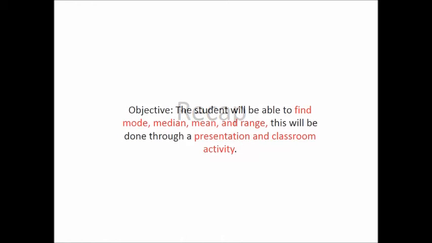I know that there's a question on the final that deals with this, and you often hear this in your science classes too. So it's a good thing to know what all these things are. So mode, median, mean, and range. Please remember those, write those in your notes, because the objective today was the student will be able to find mode, median, mean, and range. This was to be done through a presentation and classroom activity.